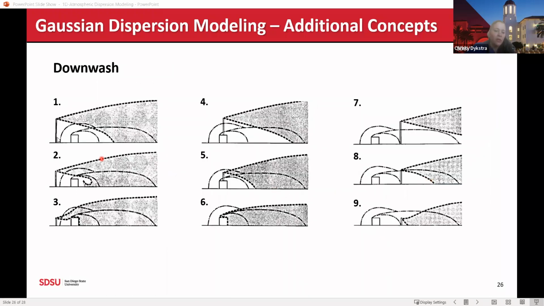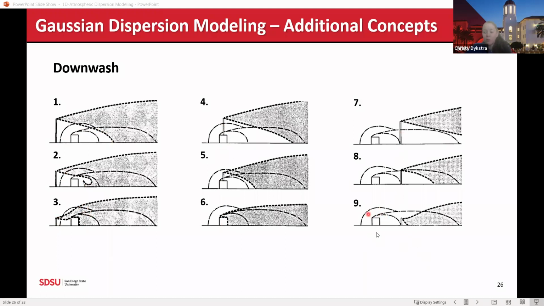So building downwash is really where you have, let's say, the stack right here, and you have a building downstream, and it's going to be influencing what happens with the plume. So here you have air that has to go over the building, and that can push your plume. For example, if you have a shorter stack and here's your building, you might start to get eddies behind it. If the stack is shorter than the building, then it has to go up and over. So you have a different sort of plume. And then, this is where the stack is right on the building, tall, medium, short, and then further downstream.